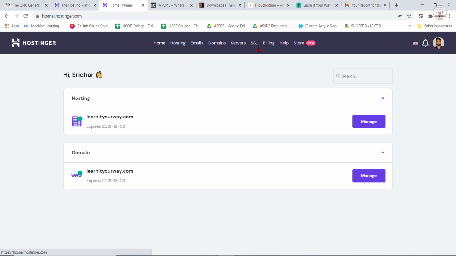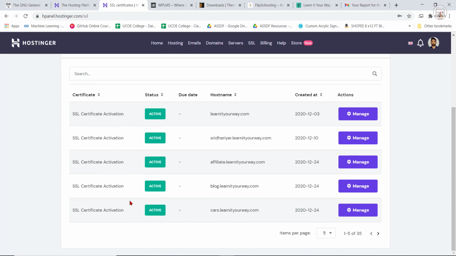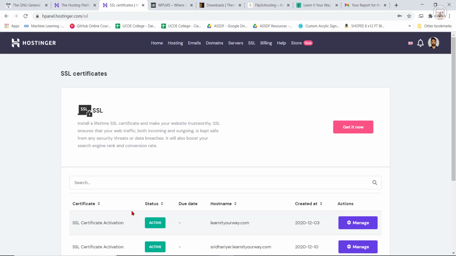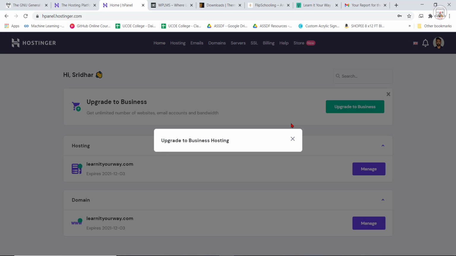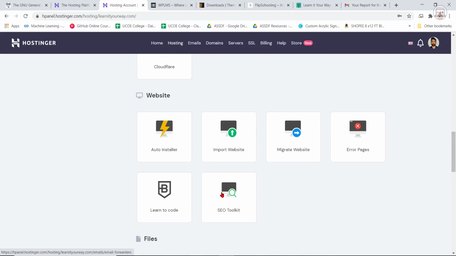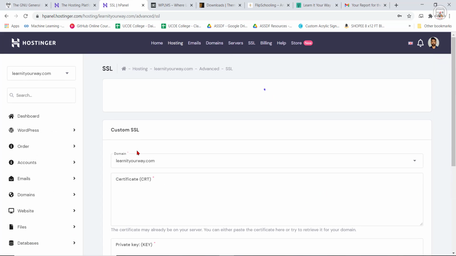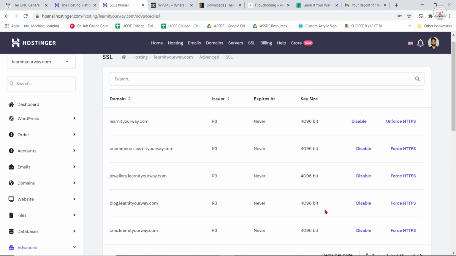You have to go to your SSL service over here. Whenever I went to SSL, I got the list of subdomains or domains which are already protected using SSL. What you need to do is, you simply need to go to your home, go to your hosting, and then scroll down to something like this, SSL. When you go inside this, you will see a list of domains and subdomains that you're having, which of them are having SSL installed and which of them are still having SSL pending. Once it loads, it will look something like this.